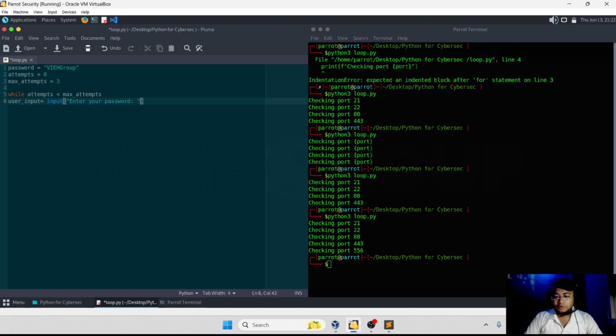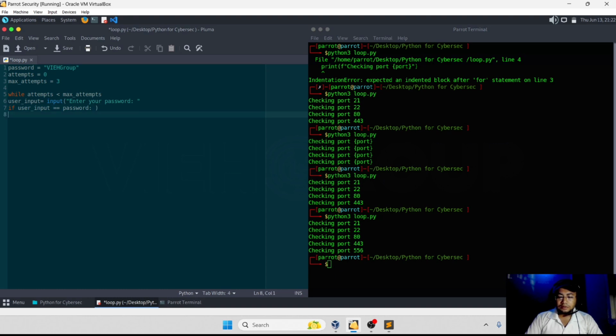This will be the prompt for the user asking for the password. Next, if user input equals password, we need to check if the user input matches the correct password.